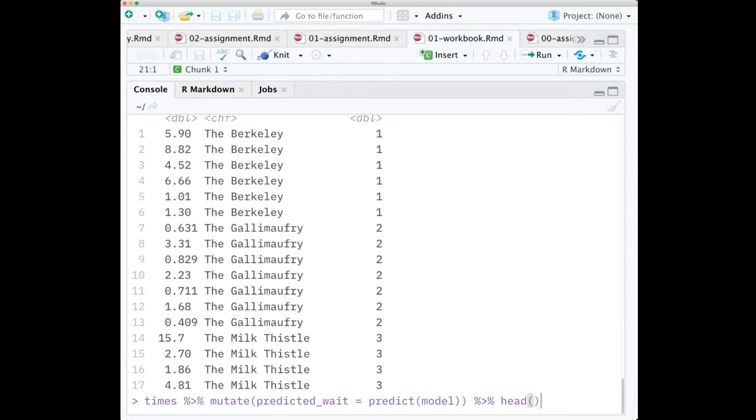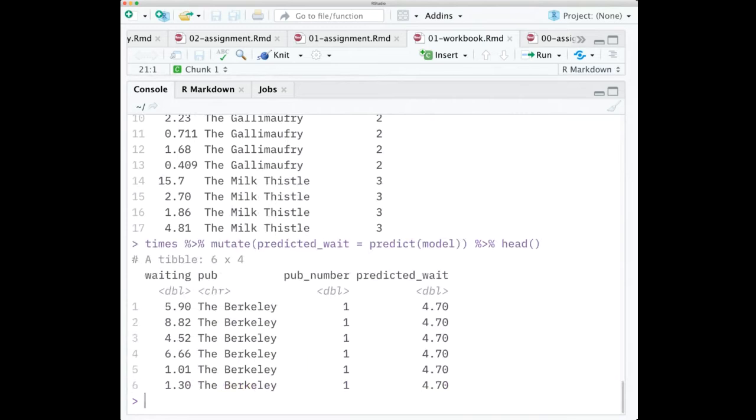Just to walk over this pipe one more time, I'm taking the original times data, I am mutating it to add a column of the predicted weight that contains the predicted weight times from my model, and then I'm getting the first 6 rows, or 5 rows. If I run this, I get a new column that tells me the predicted weight. And you see that all of the observations in the Berkeley have the same predicted weight. It's just the mean for that time in the Berkeley.